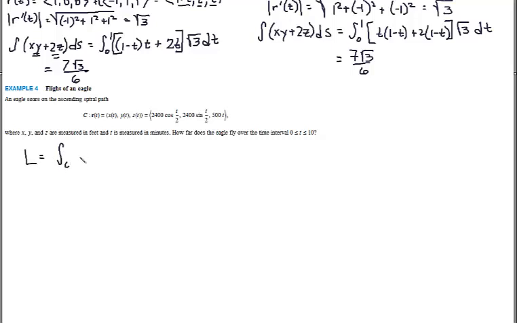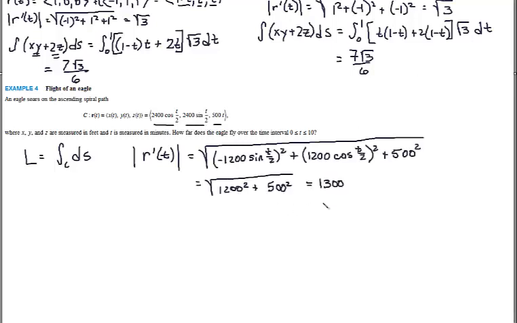In our next example, we are to find the distance traveled by this eagle, and the length would be equal to the integral there with respect to s. This is our r vector here, so we're going to need the magnitude of its derivative. I'm going to take the derivative of each of these components, square them and place them in there. Just using a little trig, with sine squared plus cosine squared is 1, we'll end up with this magnitude here.